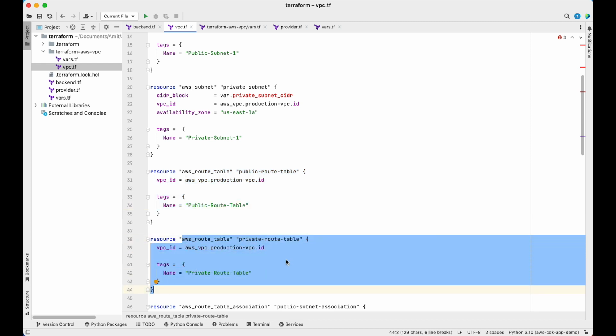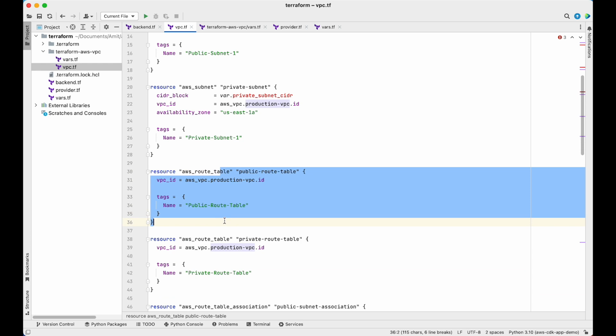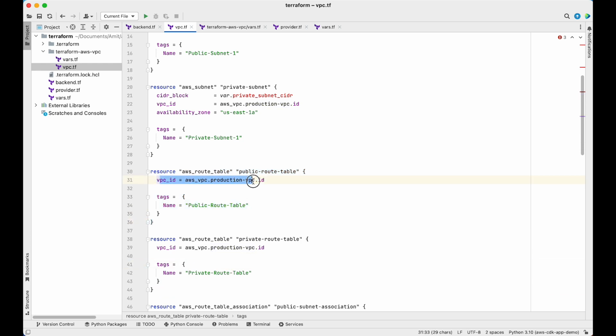They have been generated in the same way. So how can we say that this route table is private and this route table is public? There is nothing else that we have given. We have only attached the VPC ID to it and given the name as public. Giving the name public route table does not make it public, right? So we have to define something that makes this route table public.